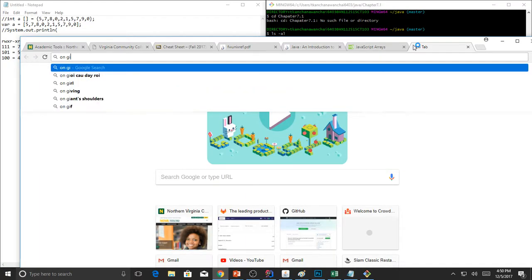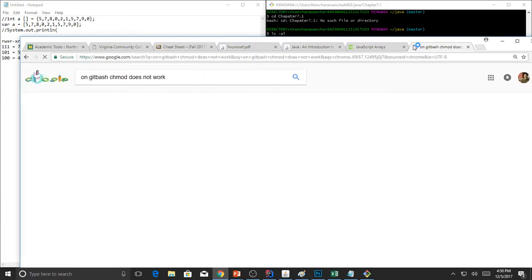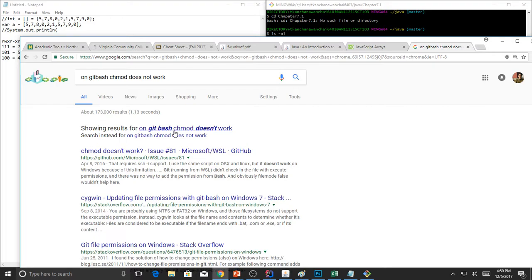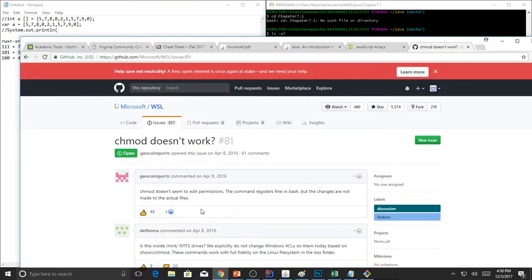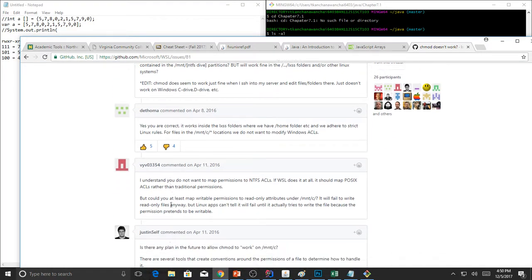So if you're on Unix, okay, it doesn't work on Git Bash.